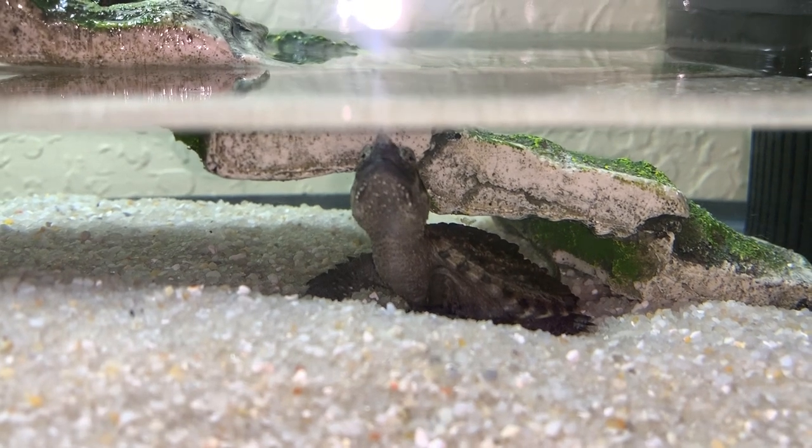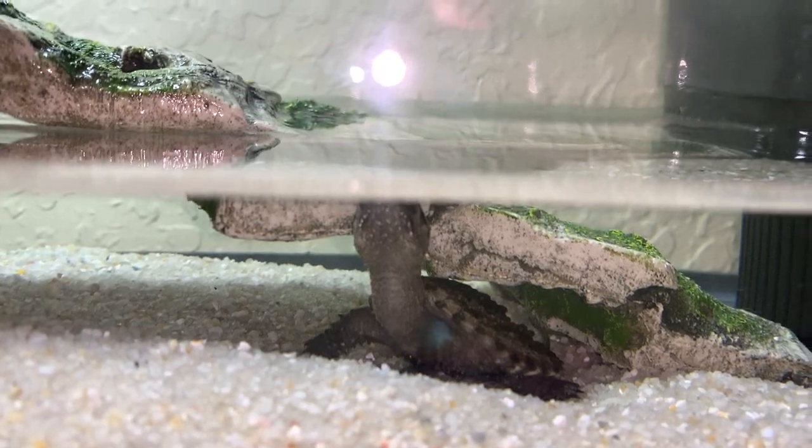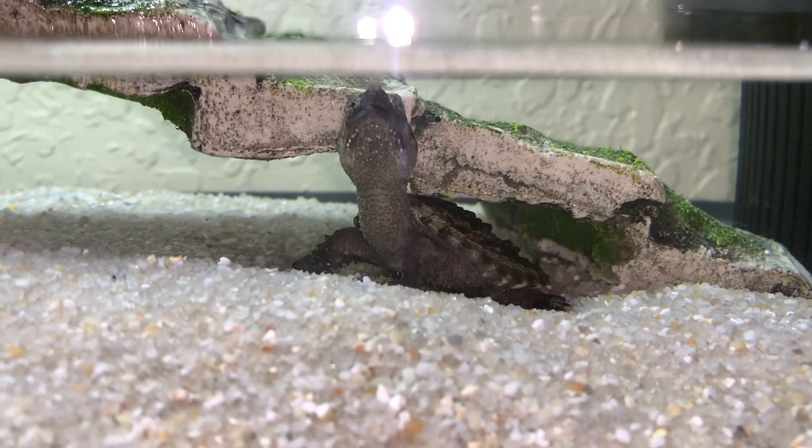And this is how snapping turtles get air. They just extend their neck right above the surface, get a nice little gulp of air, and right back down. Look at him. What a cute little animal he is.